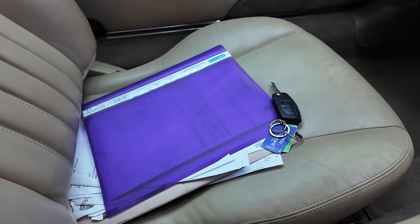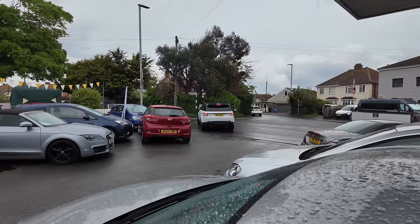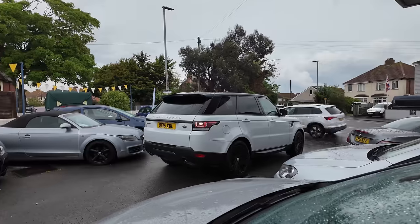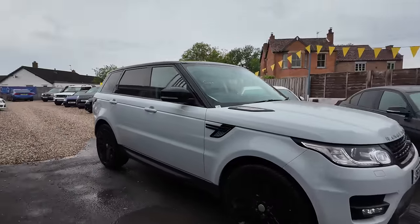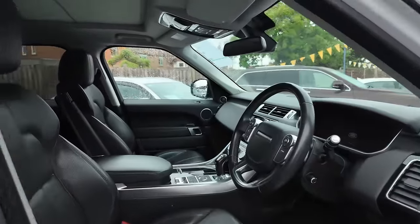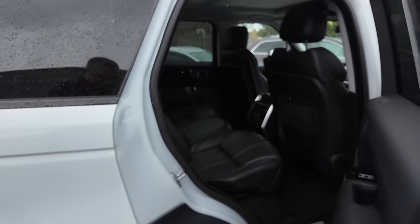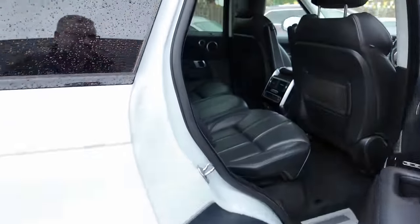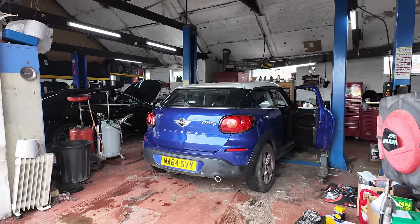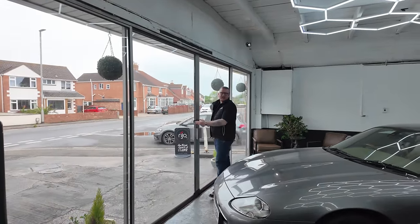Got an absolute stack of paperwork to look through here - I'm going to try and have a little look at that and see if any of it's any good. It's locked to keep the riffraff out. It's lovely. Got loads of footage as well. Do you want the key? No, I've still got it on the desk. Thank you though. Oh, you've curbed the wheels. Get a wash, get some pictures of it, get it listed. Me and Toby will finish the video tomorrow.